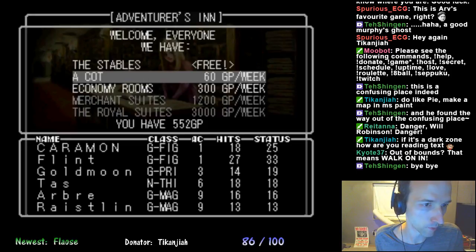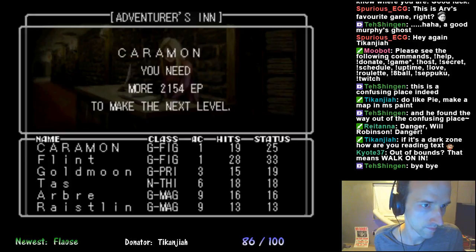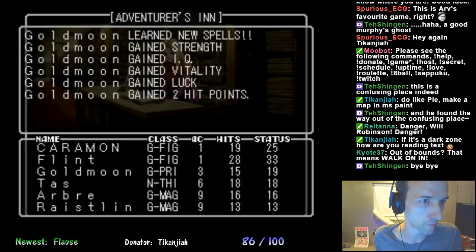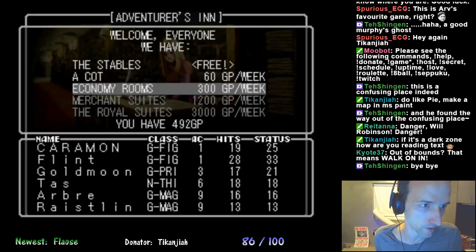We'll stay here for a week. 2000 gold. Moon made the next level. Learned new spells and gained all kinds of stuff and 2 hit points. And of course, lots more experience.